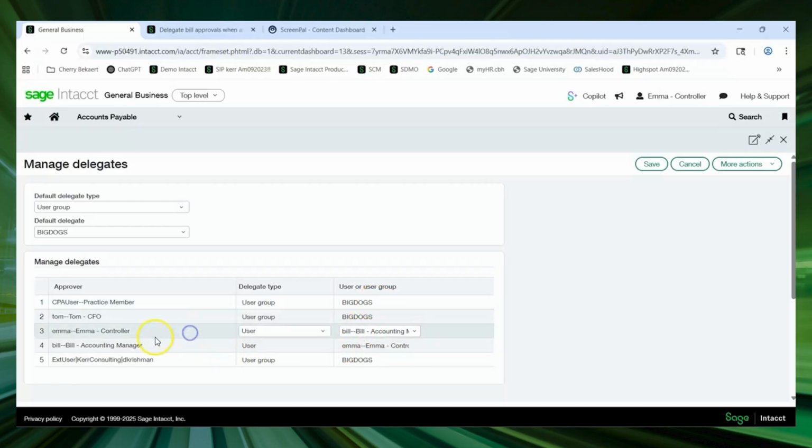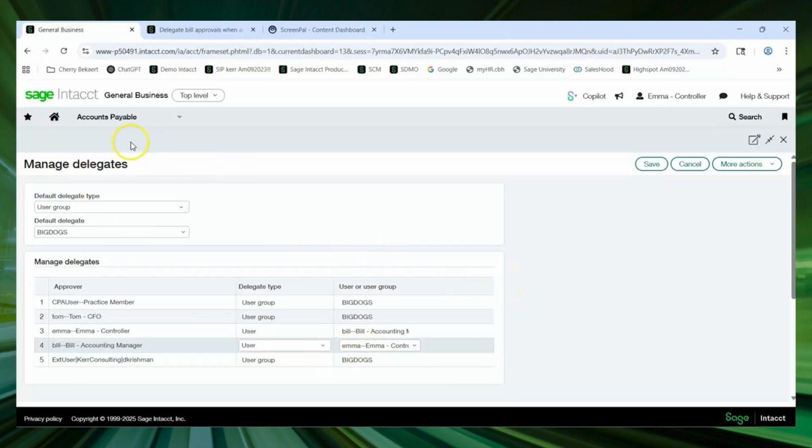But notice here that when it is Emma herself, instead of pointing her to a group where she's a member, I pointed her directly to Bill the accounting manager, and then I flip-flopped it. When it's Bill the accounting manager on holiday, he has made Emma the controller his delegate to take care of those items. And that was all the setup that was necessary.